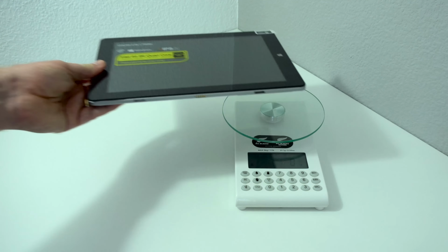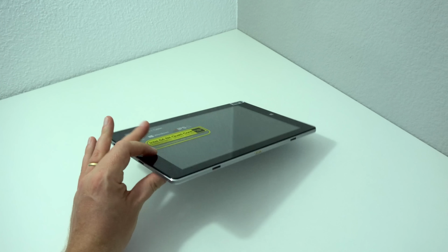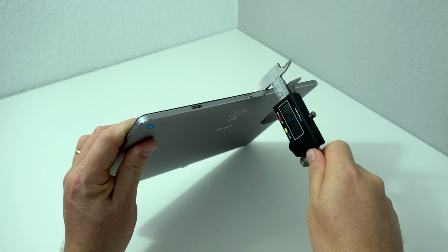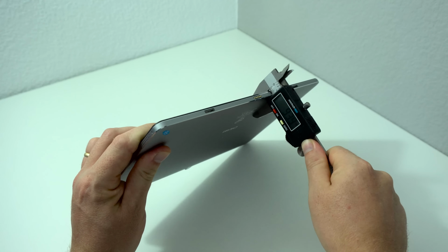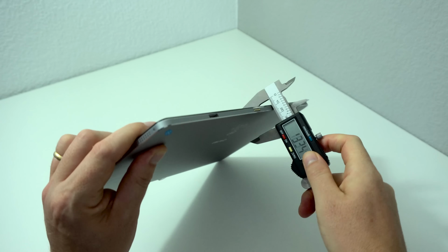So I'll just have a look at the weight of it. That's 559 grams, which I think is exactly the same as the Highbook. So I'll just have a look at the thickest point here, which well, there actually is no thickest point. There's a thickness there at 8.5 millimeters.